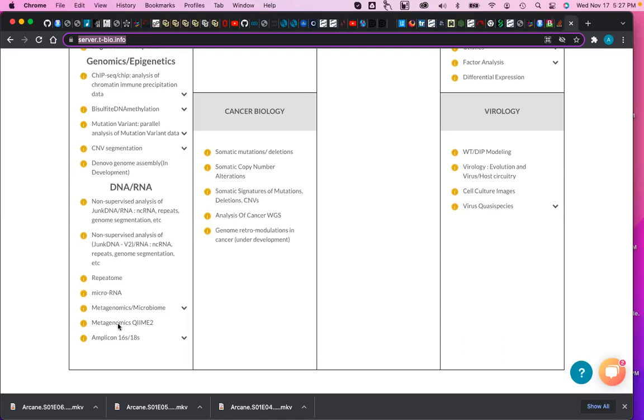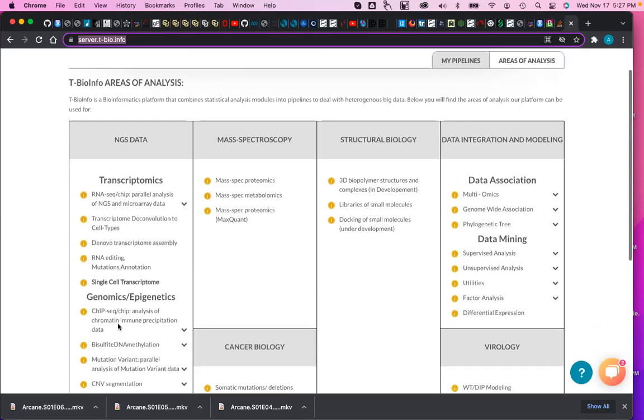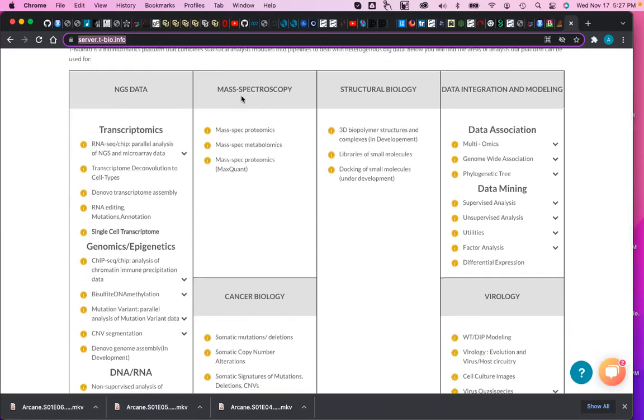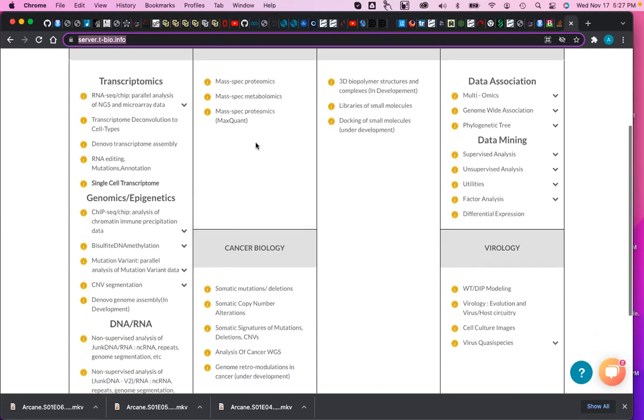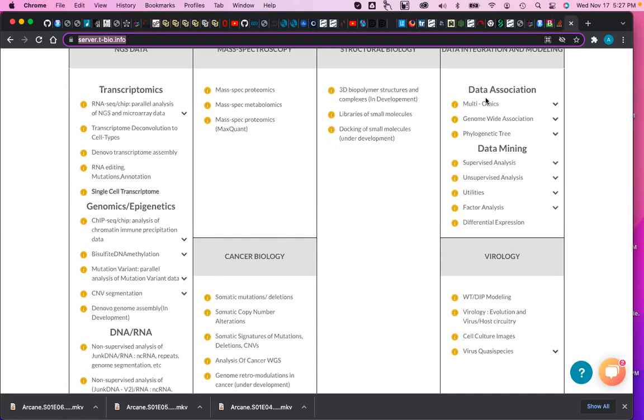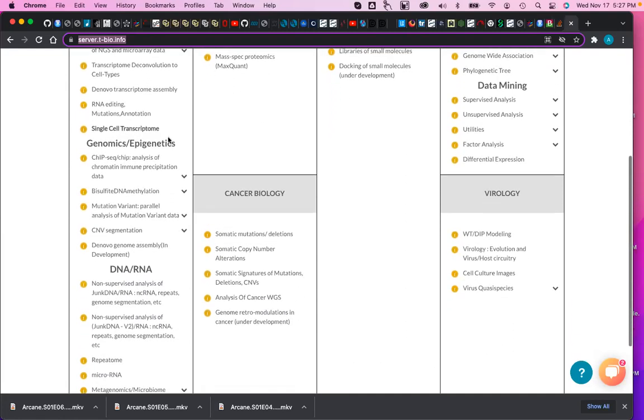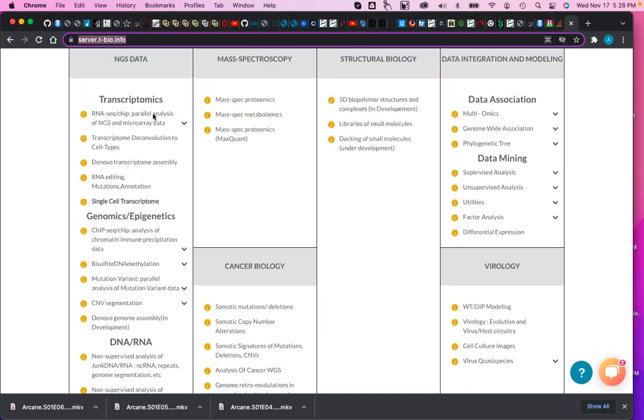This is QIIME 2 for people that know Metagenomics, right? You can also treat your mass spectrometric data here if you are dealing with proteomics or metabolomics. And if you come to this side, you can also see that there are data mining and data learning features, right? And all of these can be done at just the touch of a button, right?